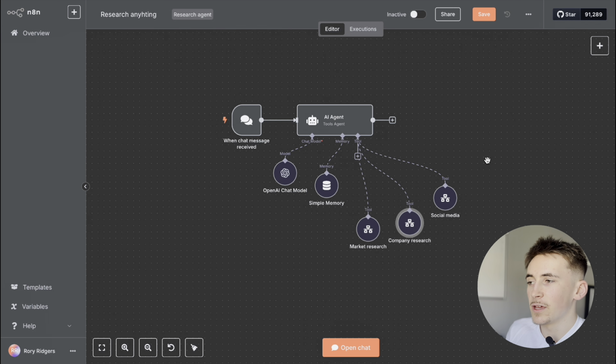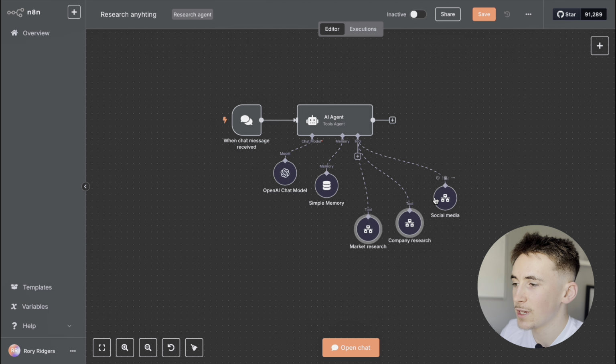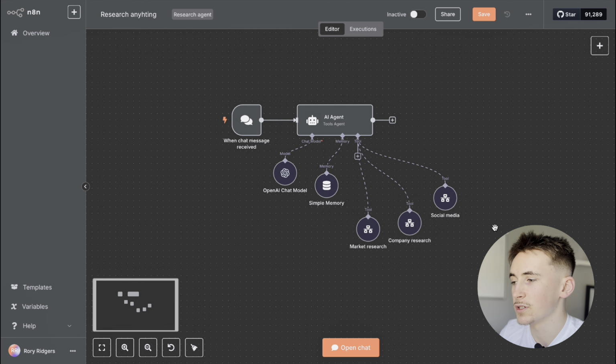Okay, so we're inside of n8n now, and as you can see right now, this looks pretty simple. This just looks like one agent with a couple of tools, but this is actually a multi-agent system. So these tools that it has here are actually calling upon different agents. You can see we have a market research agent, company research agent, and then a social media research agent. So what I'm going to do is break down this main agent, and then we're going to have a look at some of these other agents and break them down. Each of these agents has different tools, and we're going to have a look at some of them as well, so you can see what's going on behind the scenes with this agent.